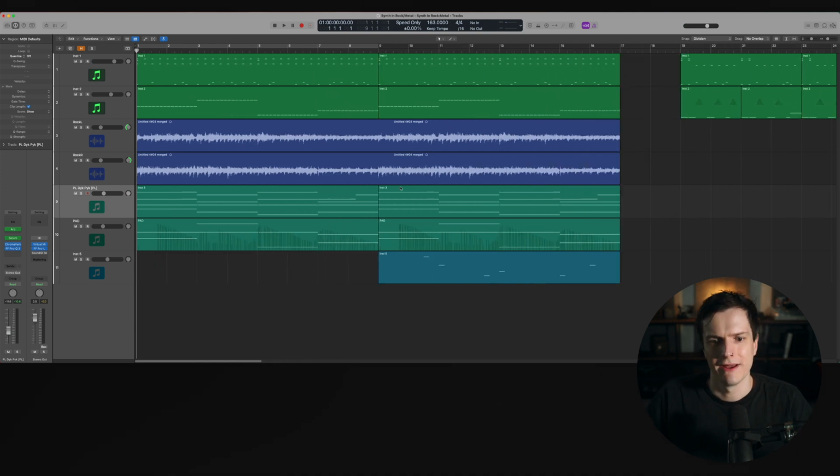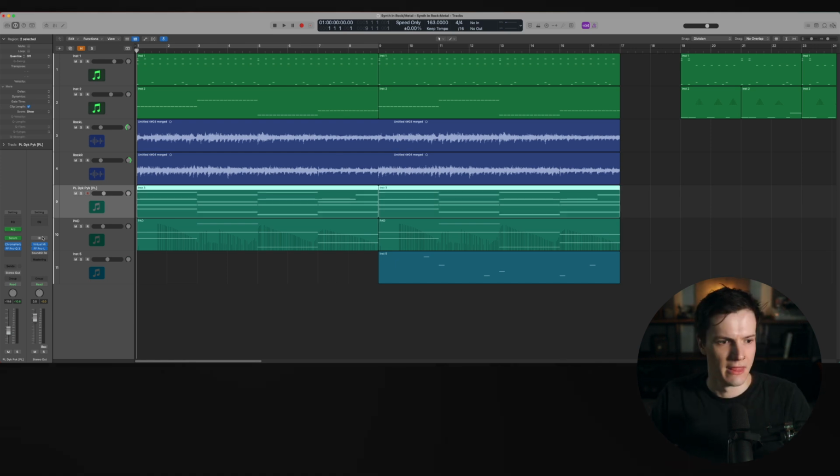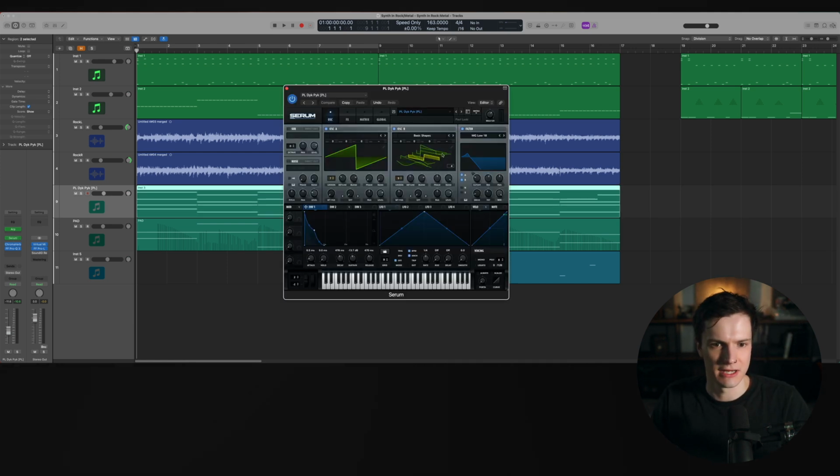So I'm at a point now where it doesn't necessarily need more. I'm trying to think, is there anything else that could be cool to put in? I don't think so. There is a part of me that's wondering if a standard saw wave would be cooler on this. So if we just turn off the filter.